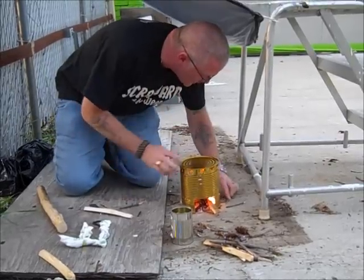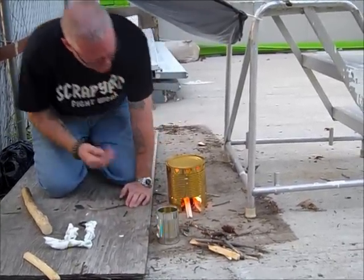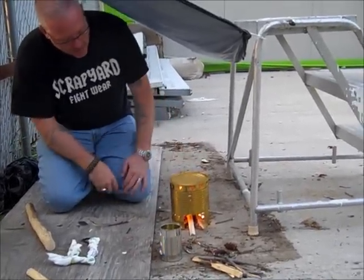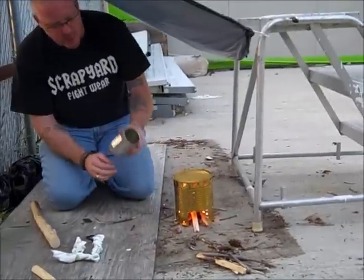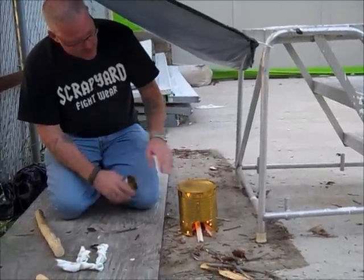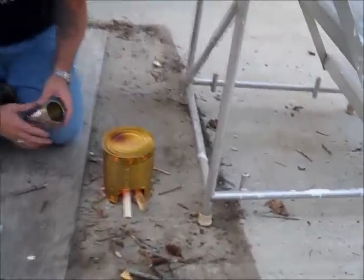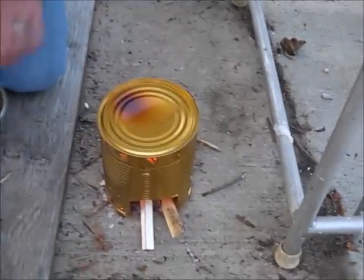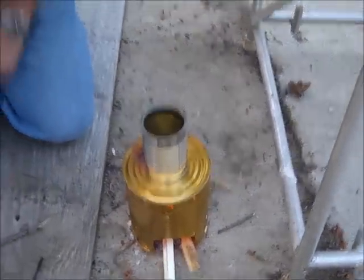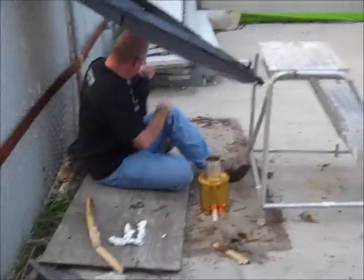Here we go. I've got a nice little heater that I can sit here and feed fire into basically for the rest of the night. Keep myself nice and warm. This is going to be a nice little heater. I can really feel that. If I had a can of soup or something I could cook in this can, set it right on top there. You can see right here, this is already starting to get really dark. This surface is already starting to get hot. So, obviously don't touch it. There's a lot of heat coming off of that. And I can cook right on that. And then, go ahead and settle in for the night.